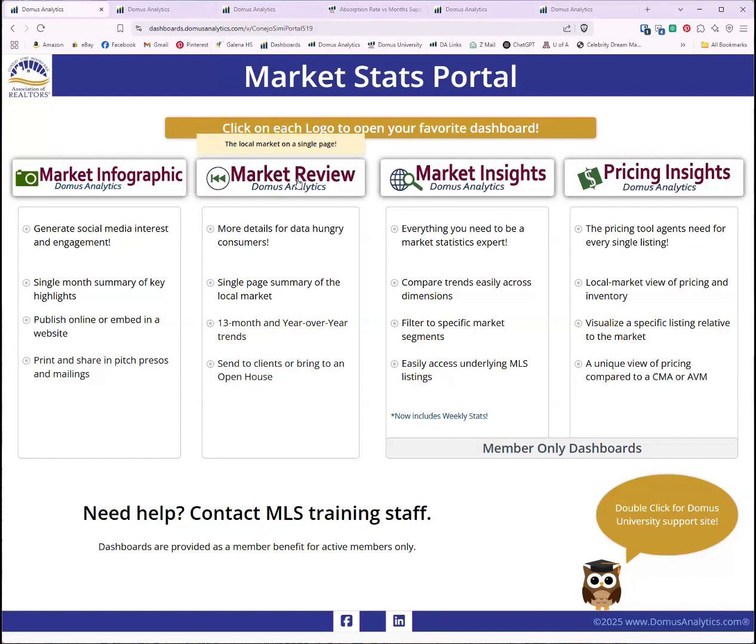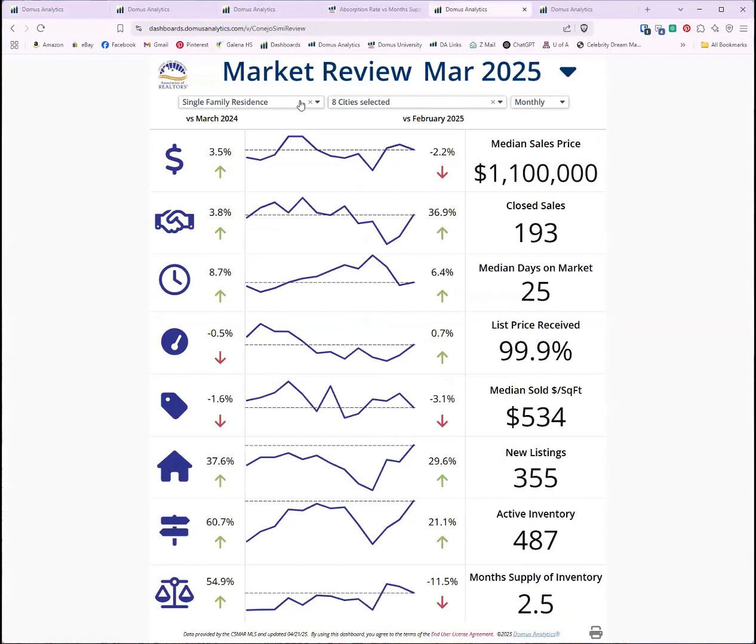When you are on a listing detail page and you click that, it will open up the market review dashboard for you, pre-populated with the details for that listing. So it'll have the property type and whatever city it's in, and it does just pick monthly for you. But you are one click away from that dashboard from within Flex. So if that's not there now, Flex is really actually on top of things right now with getting that integration listed quickly. So Fidencio, let me know. And if it is there, then you can go play with it right now. So it's a really, really quick and easy way for you to get that information without having to leave the MLS.